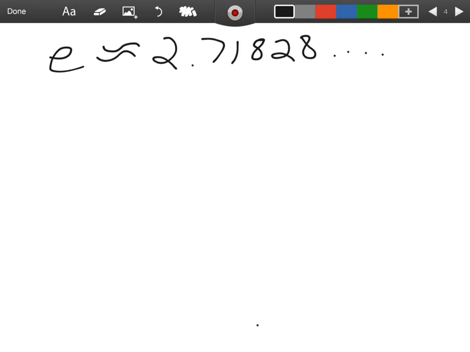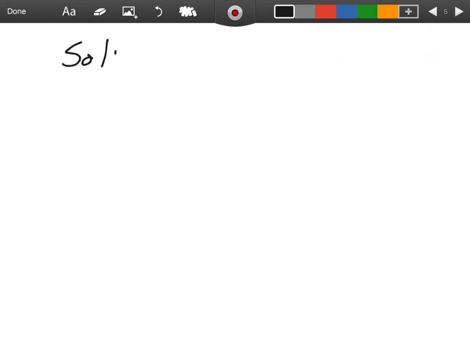On your calculator, if you have a TI-84, there is an e button. If you go to the button right beside 4, it says ln, and it is the second function of that ln button. And it says e to the x. If you push that, it'll give you the option to raise e to a power. If you look over on the right-hand side, the second function of the division button is just e by itself, if you just want e by itself. But most of the time we'll be raising it to a power, so we're going to use that second function of ln. So let's talk about solving some problems here.